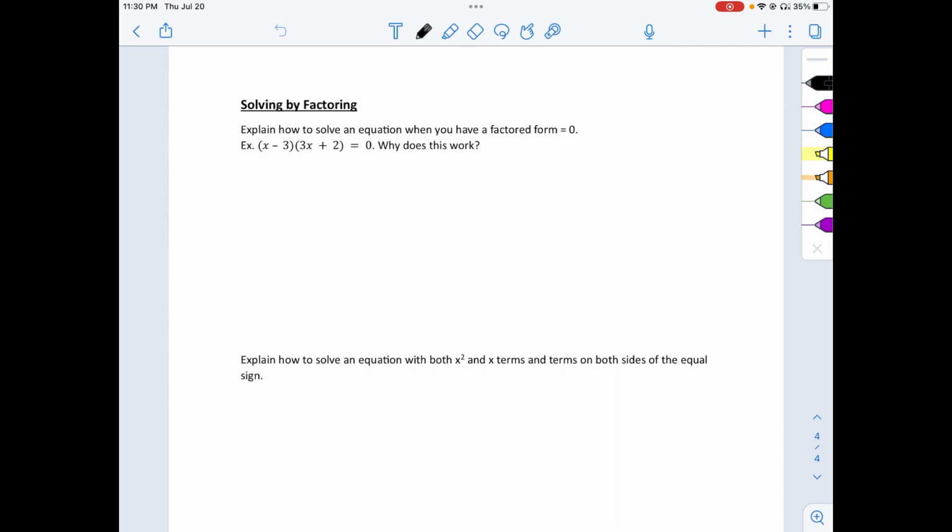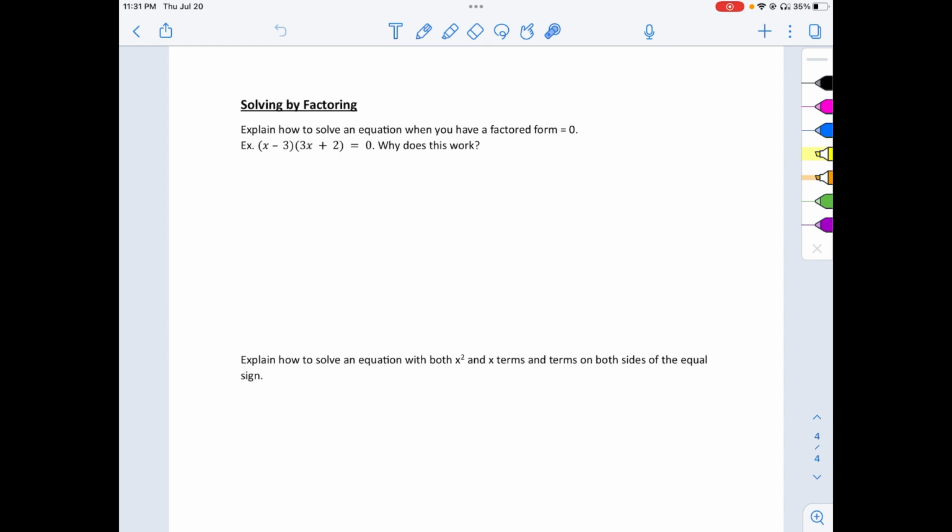So when we are asked to solve an equation, what that means is we want to find the value of x that makes this equation equal to 0. Whenever we are solving, you'll notice that we'll always have either a factored form equal to 0 or really any form of the quadratic with equals 0 on one side. So typically we would have y equals and then this, but instead of y we have 0.